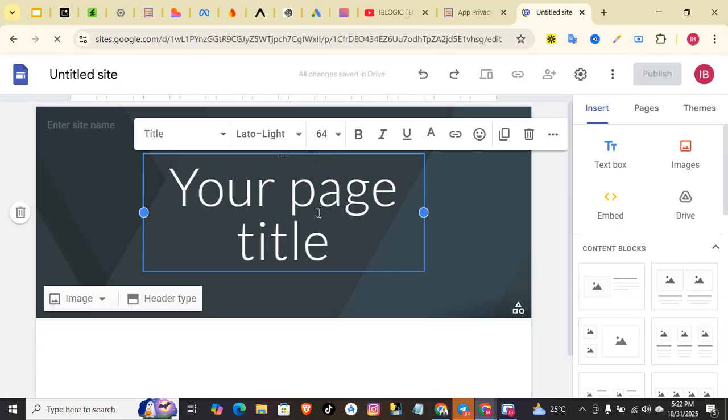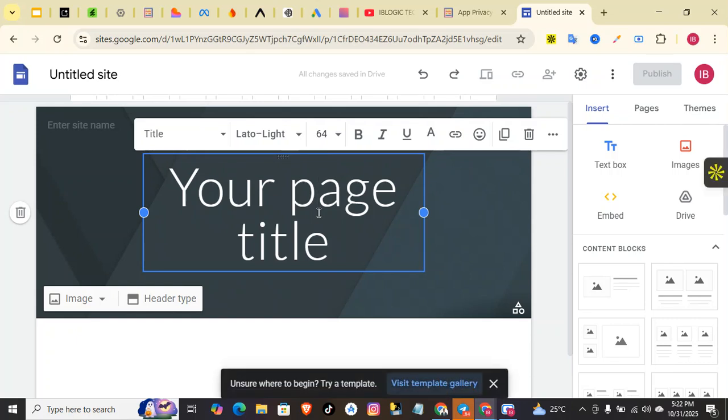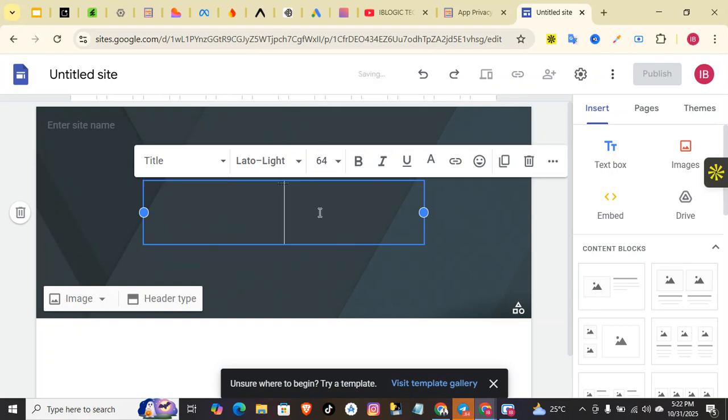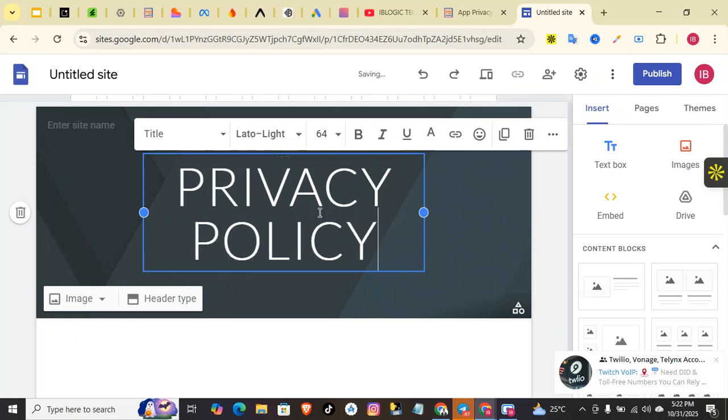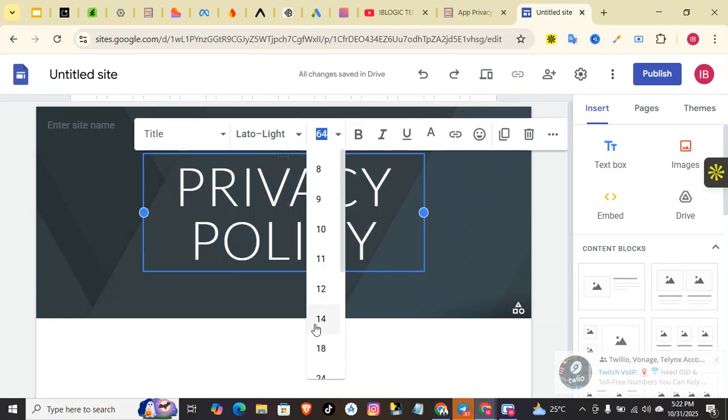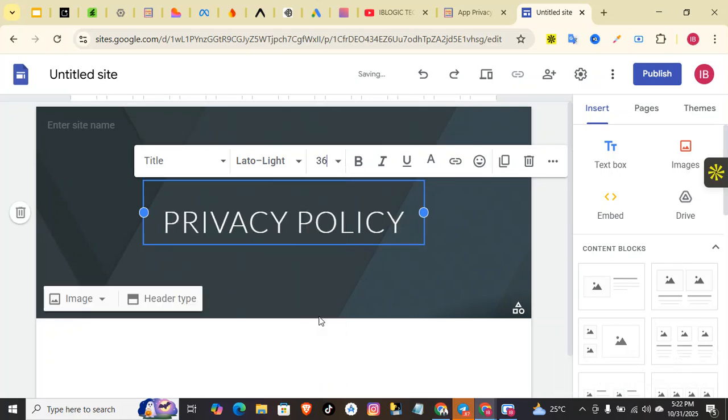Then what I'm going to do is, since you are building a privacy policy, just change this one. Control A, change it to privacy policy. Then Control A again, and decrease the size of the text.